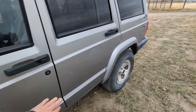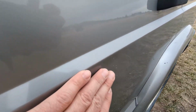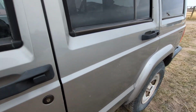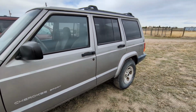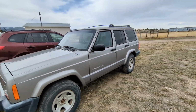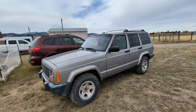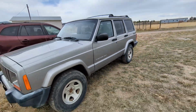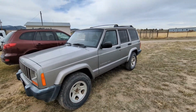I got out the PDR gun and it had a couple dents in this door. I don't know if you'll be able to see, but there's still a little bit here that I might try and come back and finesse, but that's only the second time I've done PDR. From 5 foot, 10 foot, I could probably use a little bit of polish too, just from scraping off the glue and everything. But honestly, does it really need polish when the paint's coming off, when it's an old Jeep? I just wanted to get that look of that dent out. I think that goes a long way.